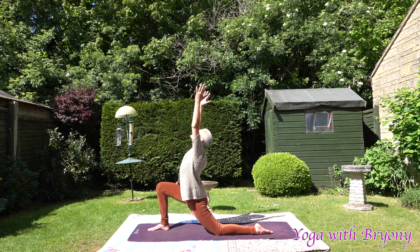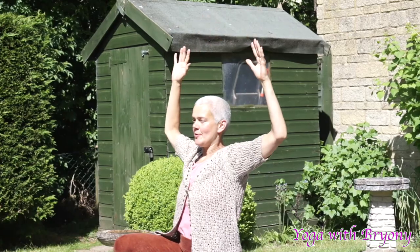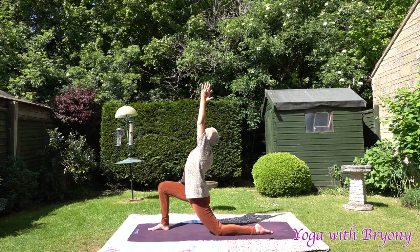Slowly reach the fingertips back, hug everything into the midline, lift up from the pelvic floor. Inhaling, exhaling, bend the elbows. Gaze is looking forwards and open your chest and heart space. Inhale, reach the fingertips up. One more time, find your crescent moon.